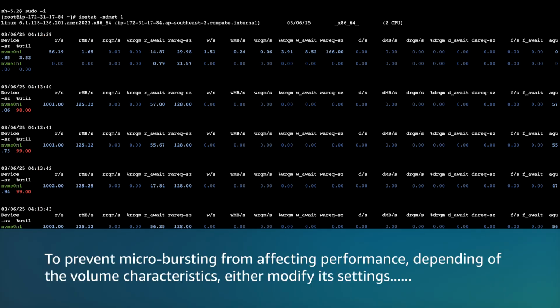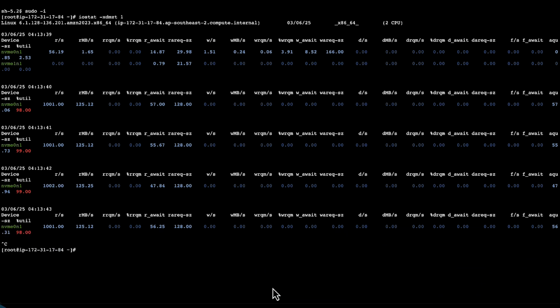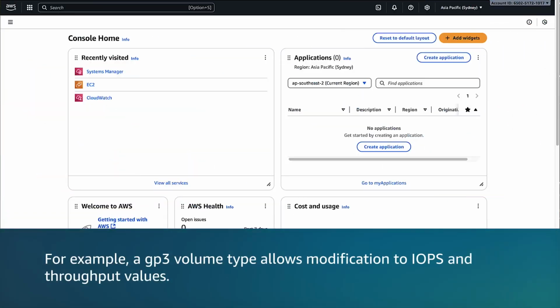To prevent microbursting from affecting performance, depending on the volume characteristics, either modify its settings or modify to a different type or size that can accommodate your peak IOPS and throughput requirements, even during bursts. For example, a GP3 volume type allows modification to IOPS and throughput values.